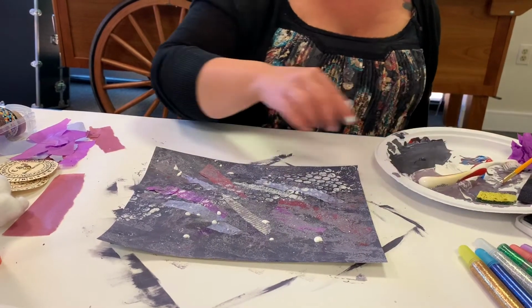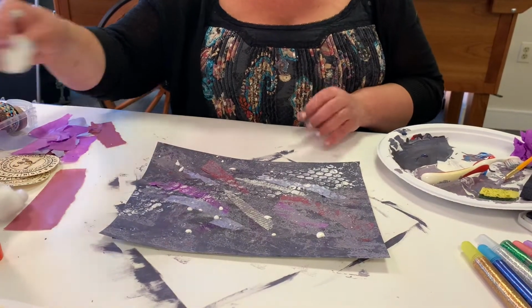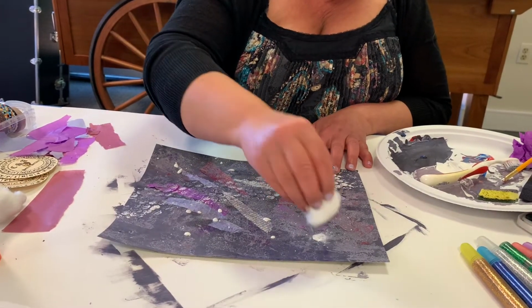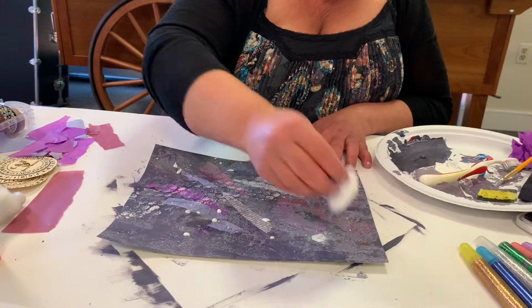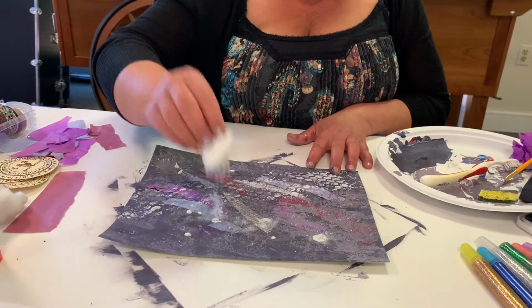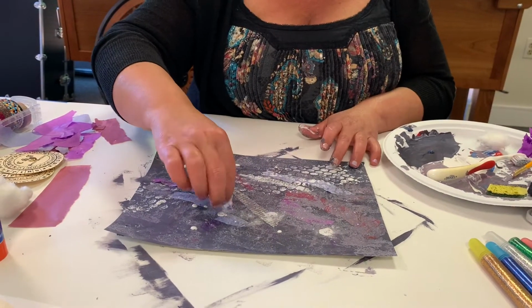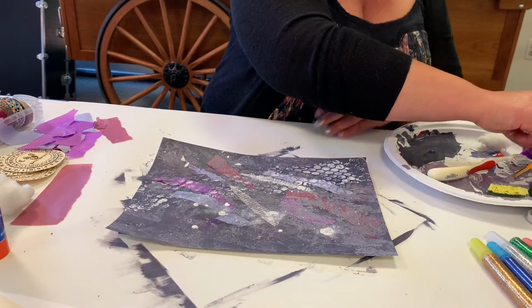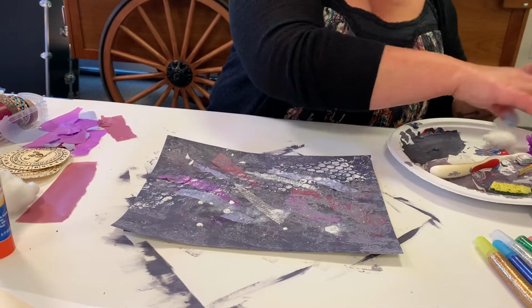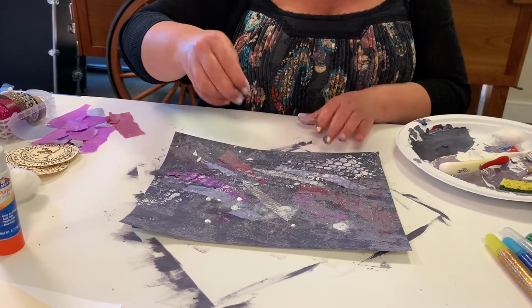And I'm gonna leave these, well, actually gonna dab off. Oh, talk about texture. We just got cotton on there. It's beautiful. So we'll leave that. It's starting to look like a starry sky. I like it. I'm just gonna take off the big piece of cotton, but I'm leaving some cotton in there. Going to use another piece of tissue paper to get.